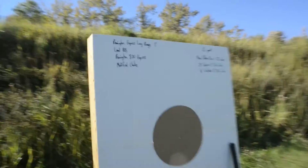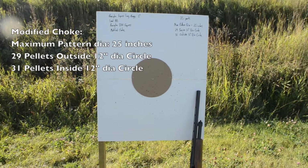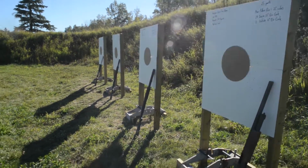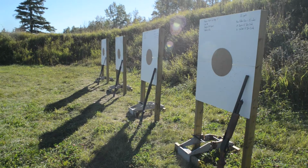And this is illustrated with some certainty as we move over to the last board shot with a modified choke, where the pattern is considerably tighter and about half of the pellets are now hitting inside the reference disc. All in all, with Remington's Express Long Range BB, you can pick your pattern vis-a-vis experimentation with different chokes, an exercise I'd recommend to just about anyone using birdshot in their shotgun.